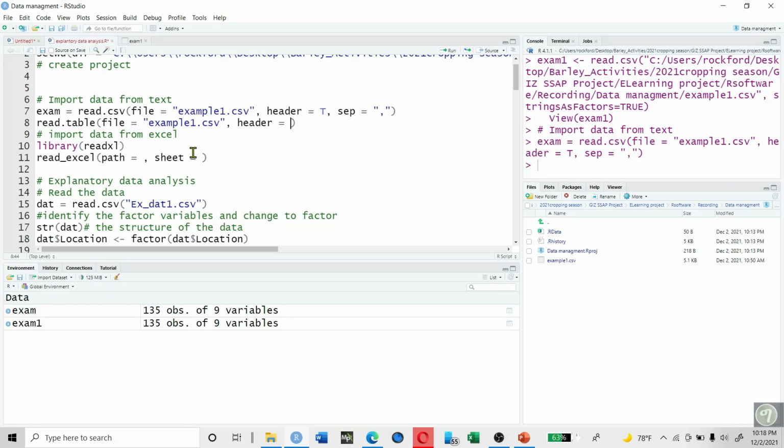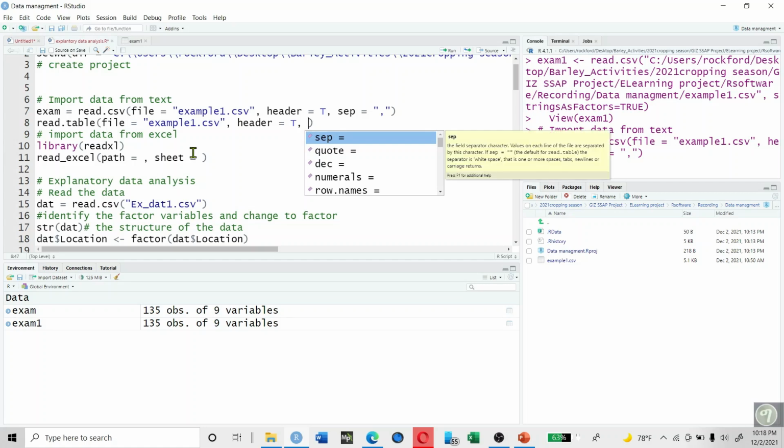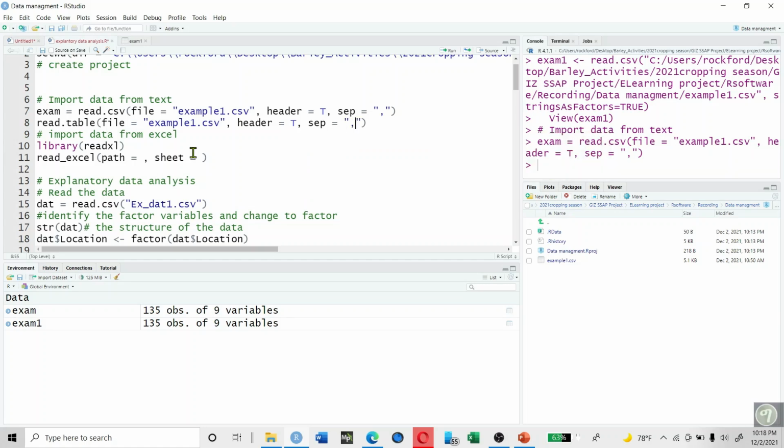Header is TRUE and separated by comma, like that. We can give the same name, and then read the data.